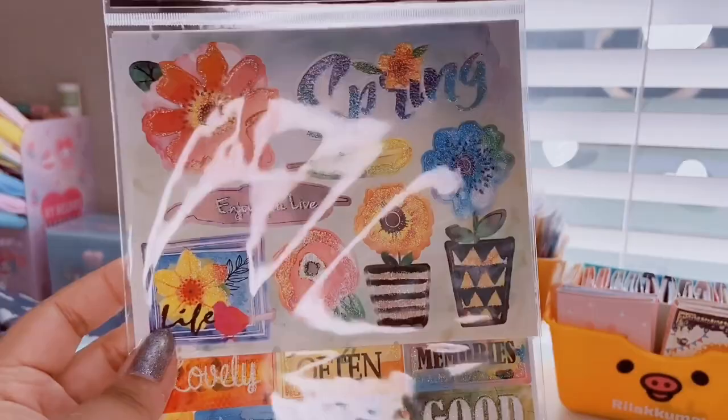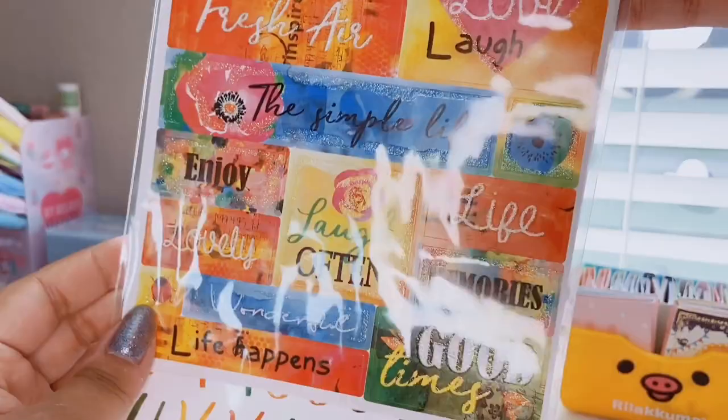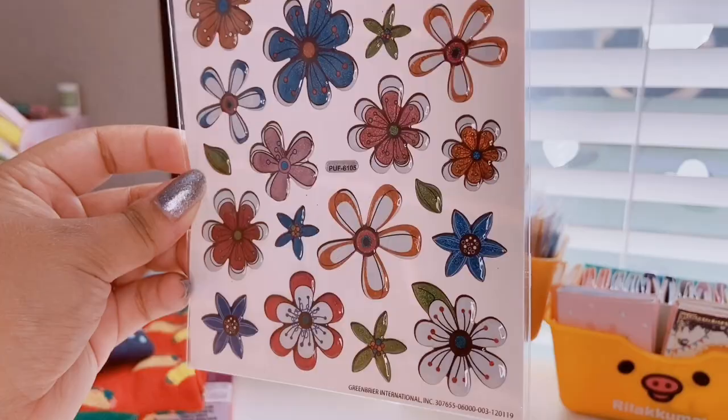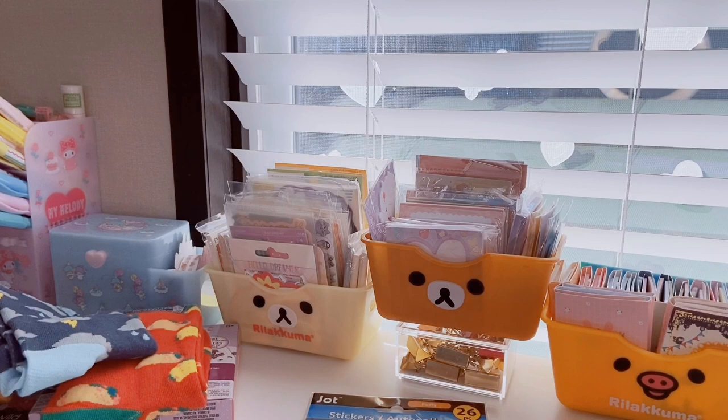I like how it looks kind of like watercolor almost with the flowers, and then it has different sayings. I love the little ladybug. And then we have some alpha stickers, super pretty. And then the next sheet are these puffy kind of holographic stickers, and you get 26 pieces in this one. Very bright, fun colors, and I love the holographic. I love flowers, so I got that one.